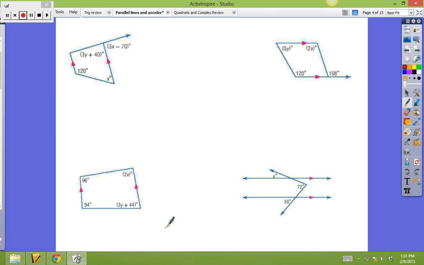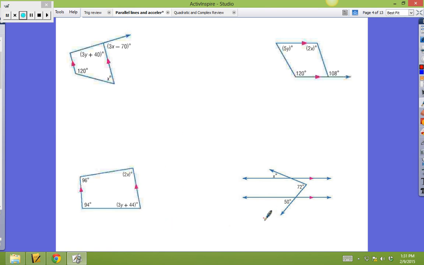Okay, these four. So we're going to give you shapes. You got to find missing angles and you got to find variables. So these parallel lines, if you got parallel lines, if I extend them, and I've got this as a transversal right here, 120. This angle and this angle right here, these are consecutive interior. They're supplementary. They should add up and give you 180. So right off the bat, we know the value of x has got to be 60.